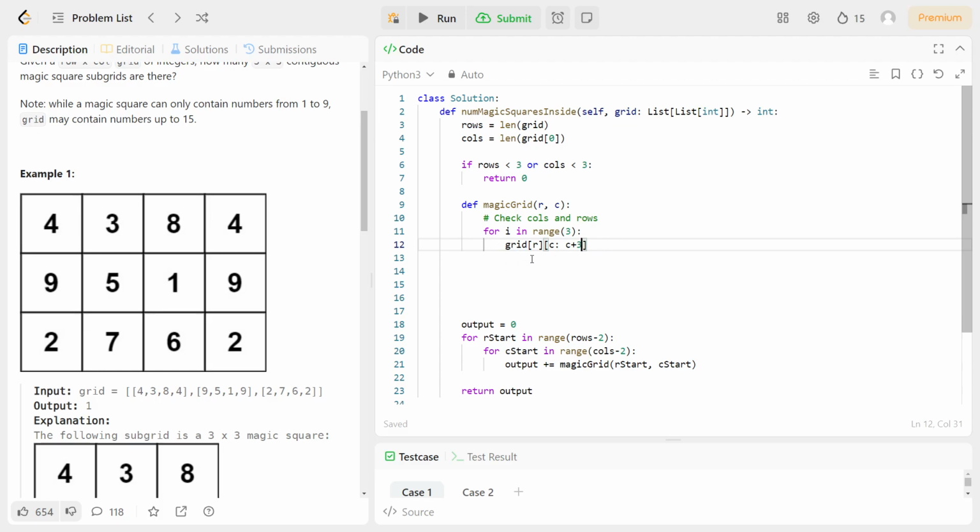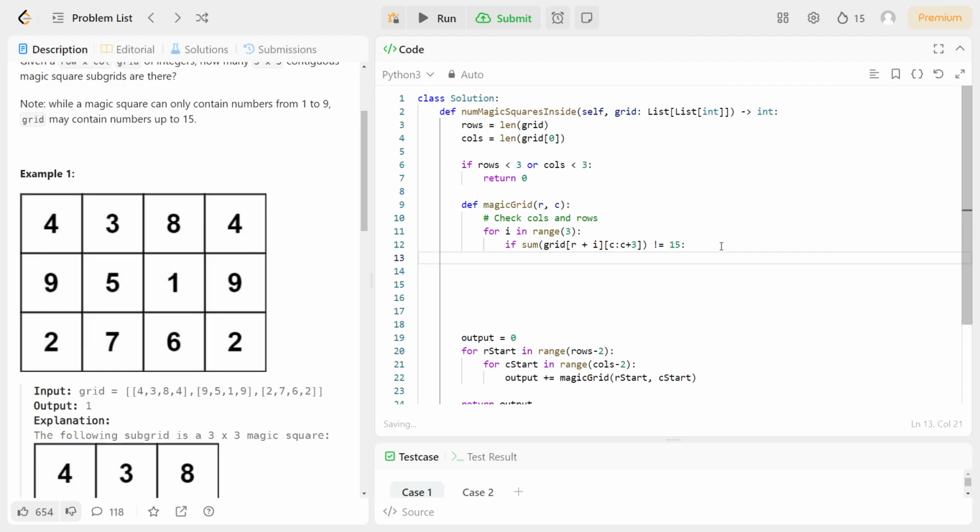So this is one row, from row R, elements C to C plus 3, and this will be for each row. So we need to see if the sum is not equal to 15. If this is true, we need to return 0.